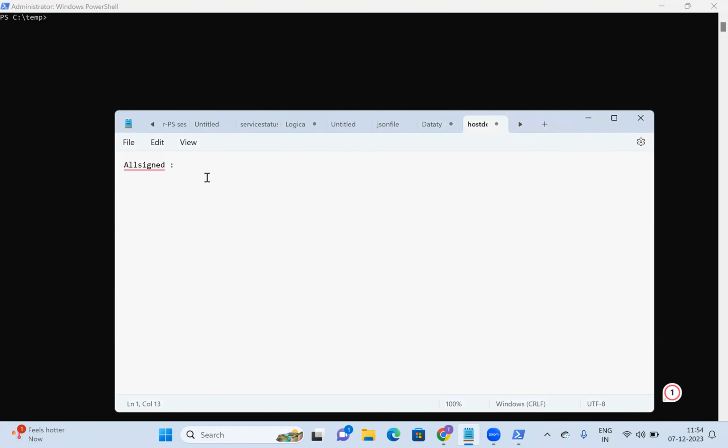So if it is AllSigned, the script should be digitally signed. Normally when we are creating a script, we are not making it digitally signed, right? So if it is AllSigned, every script should be digitally signed, then only it works.